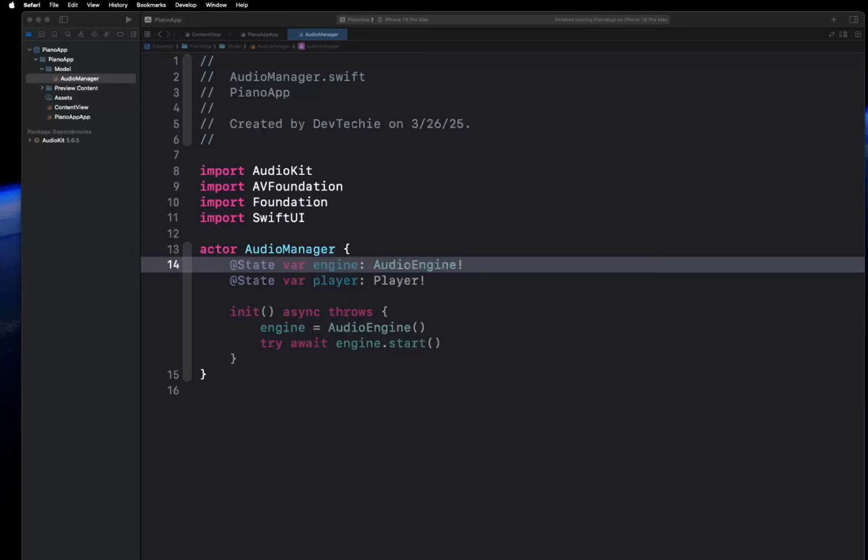An actor is basically another reference type, just like a class, and it's a type natively defined in Swift. This reference type is used to create protection around mutable state for concurrent programming.